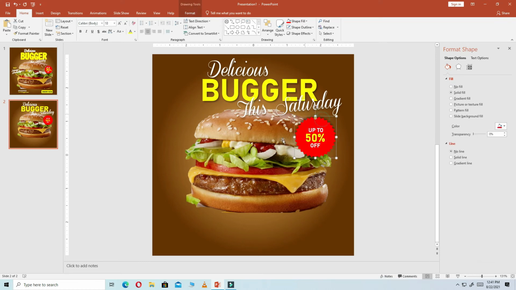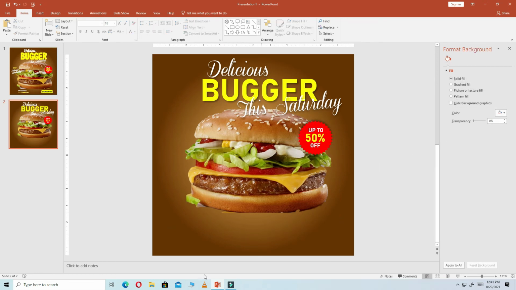So you can see this shape is big, so I'm going to shift, and then like this I'm going to reduce that way, like that. I think this way looks nice, this way it looks very nice, right. Now let's continue with our design.